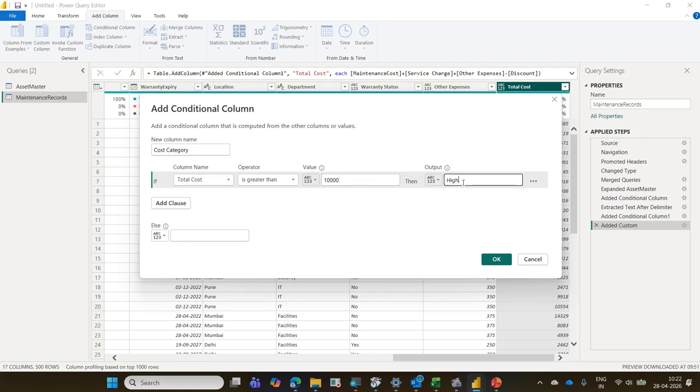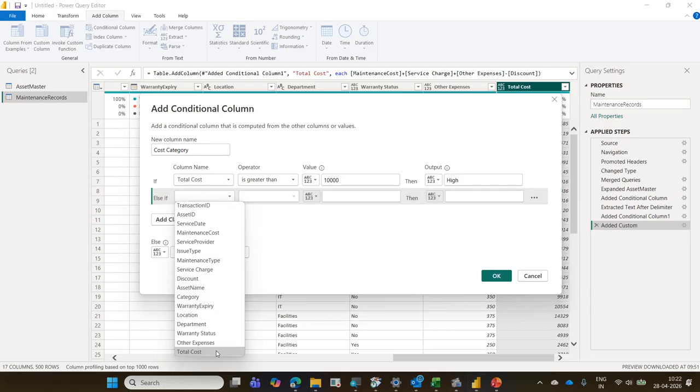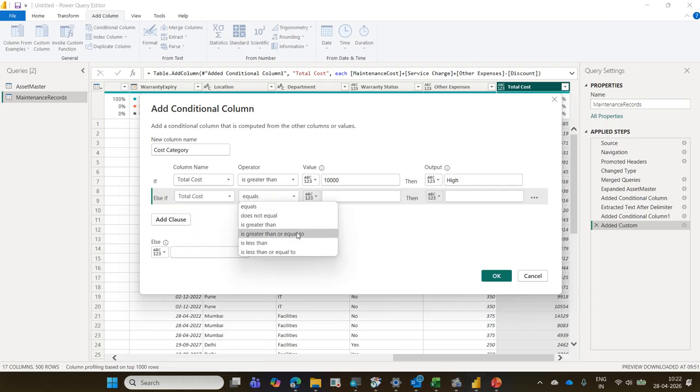Add clause: total cost greater than or equal to 5,000, then it's moderate, else it's going to be low. Less than 5,000 will be low. Okay.